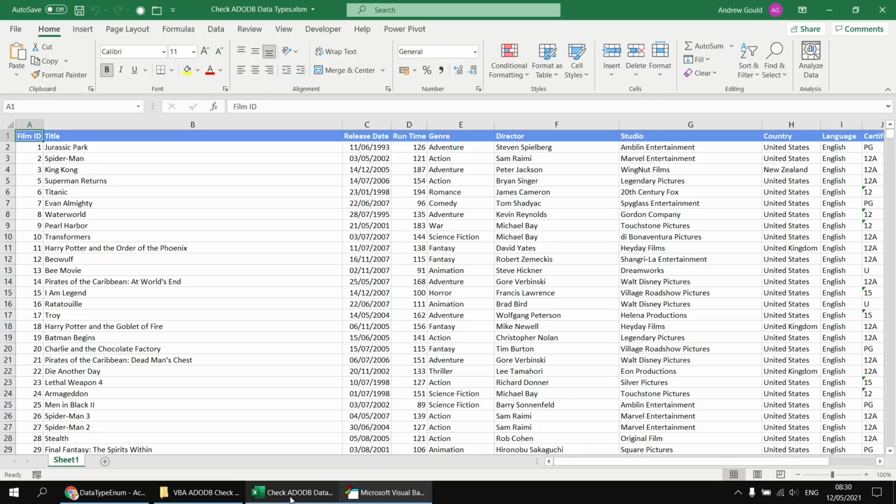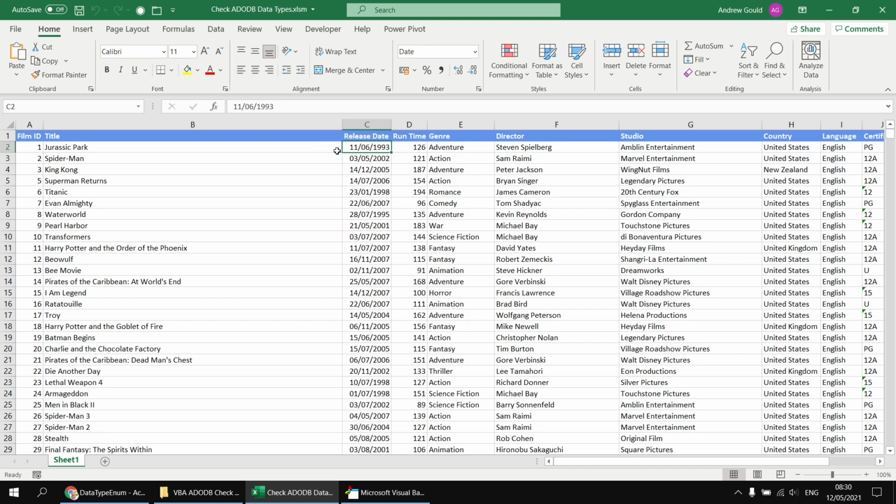Next, I'd like to apply a custom date format to all the populated cells in that column. Just before I do that, I'm going to switch back into Excel, and I'm on the Home tab of the ribbon here, just so that I can see the Format drop-down list at the top of the screen. Excel automatically applies formats to date columns when they're copied from a record set, so hopefully you can see if I select either a number or a text column, the format remains as general. But if I select a date column, it shows me that Excel has automatically applied the standard date format. I'd like to modify that date format for every populated cell in column C from cell C2 downwards.